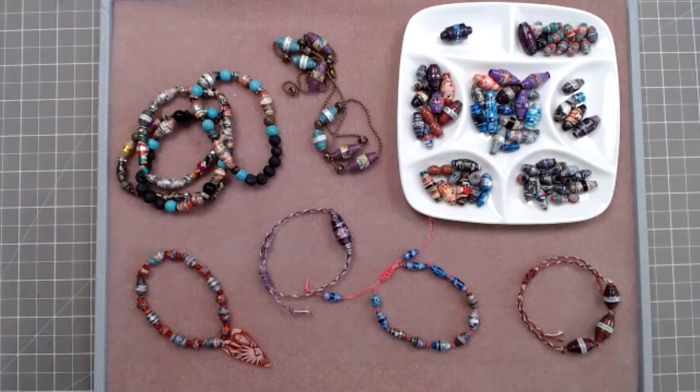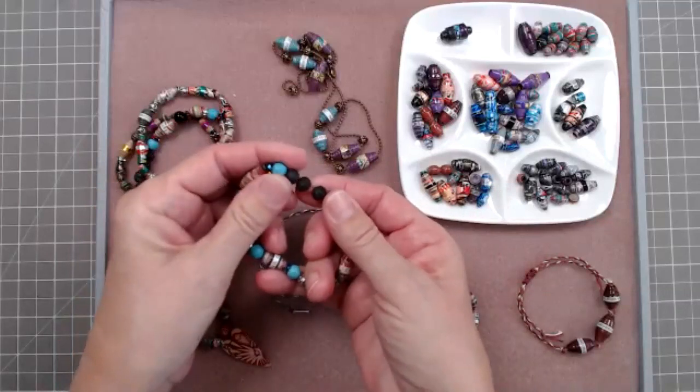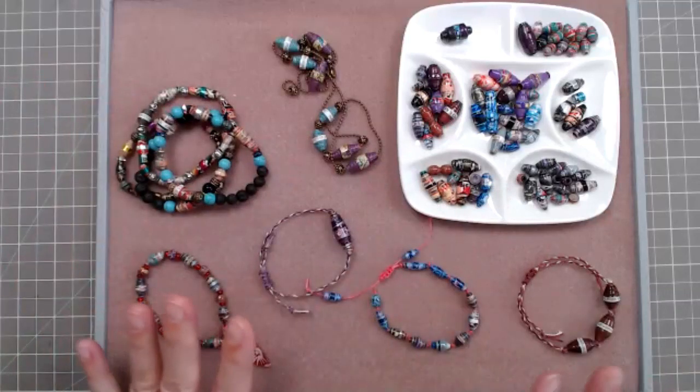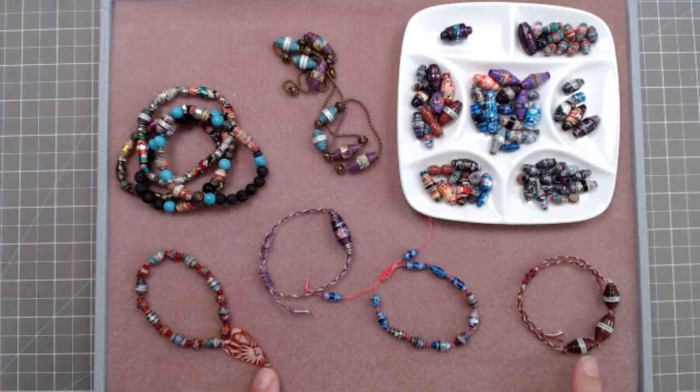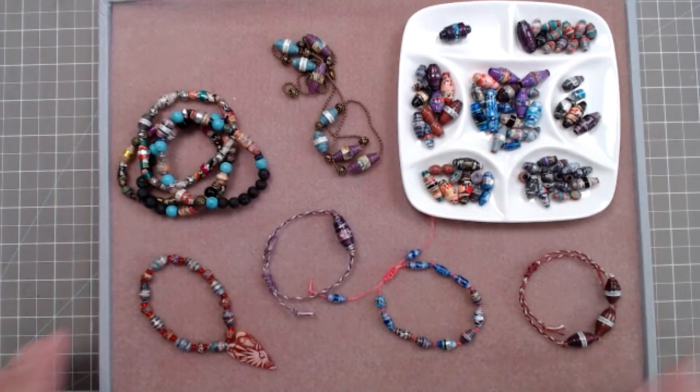This is the paper bead bracelet class at Element 3 Health. And I was thinking, what do I do with these bracelets? Or I mean, what do I do with these beads? And normally I always just do a typical elastic, this elastic cord. And then I started to get into some different ideas. And it has gotten me excited about doing something new, actually.